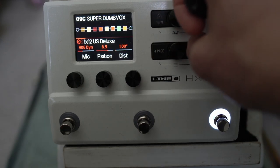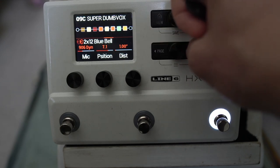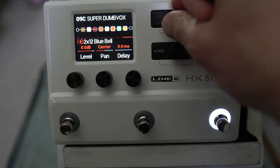Then we're using a dual cab setup, so the US Deluxe with the 906, position 6.9, 45 degree, and then the other cab will be a 2x12 Bluebell, the same speaker, mic 7.1. And there's no high cut on this, interestingly.